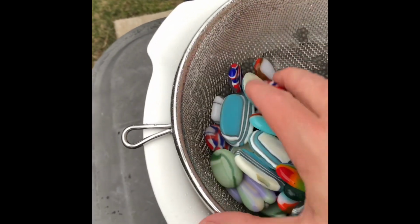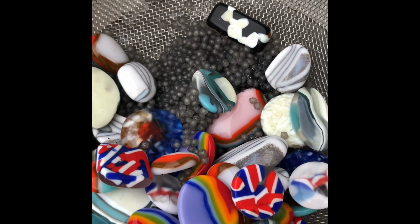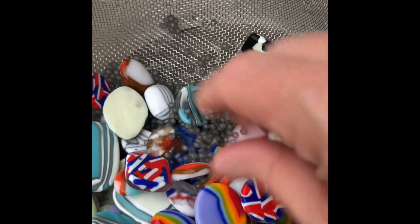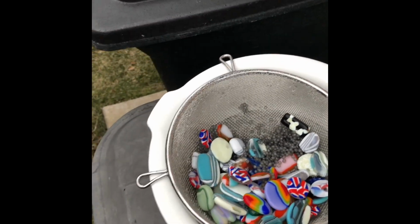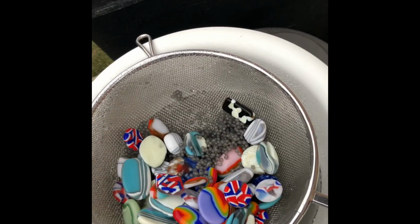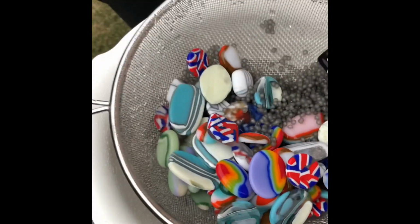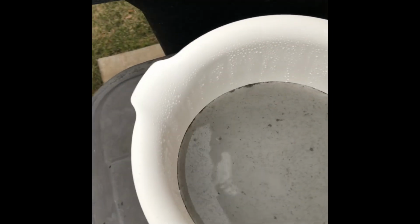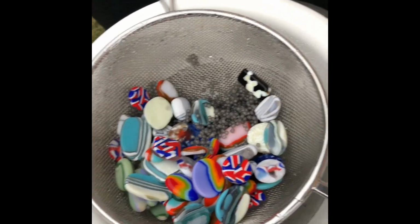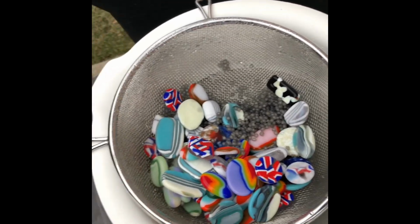What I'm trying to do is be frugal. I'm going to reclaim these little plastic pellets, and maybe even the graphite stuff. I can let the water dry off of it, and if I can reclaim and reuse some of that, I will. I don't think it's going to hurt the glass. This stuff isn't super expensive, so I wouldn't have to do that, but I just like to. So that's essentially it. What I'm trying to show you is that just a couple of dollars makes this job a lot easier. Before, I was fishing these out of a canister, individually rinsing them. It was a big pain in the butt. So work smarter, not harder.